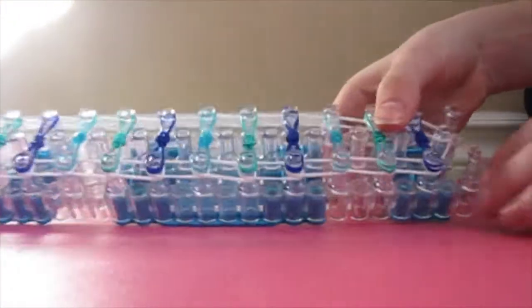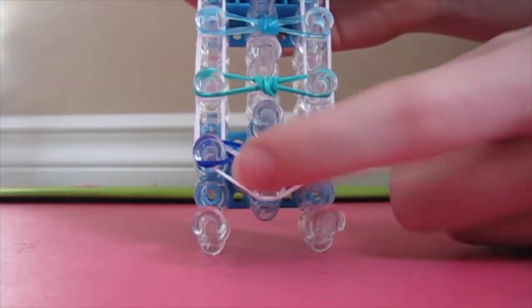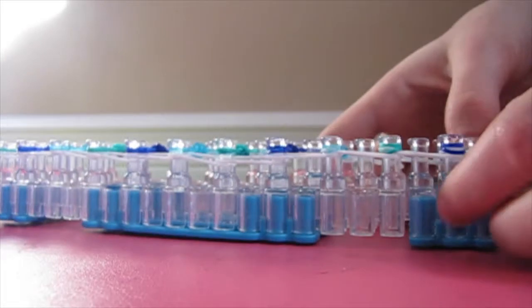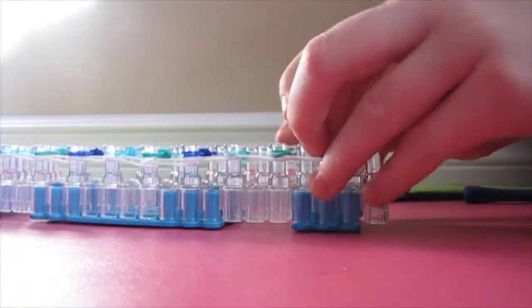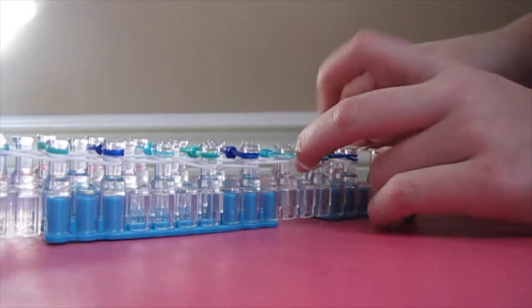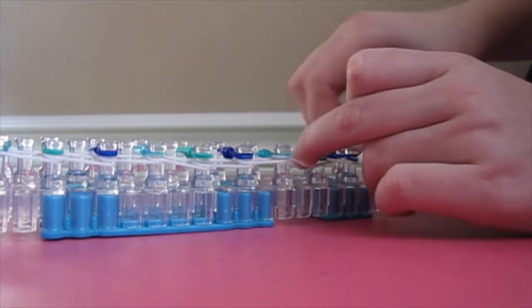So then we're going to start at the end, where you can see you ended on that middle peg. And we're going to take another white, our last band that we need. Wrap it around our finger twice. Put it on that little bottom peg. And twist it around once more, so it's three or four just to be safe. And this will be our capping band for this tutorial.